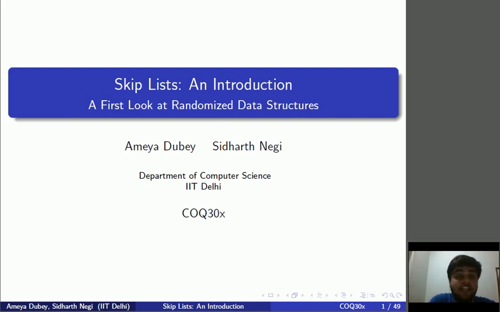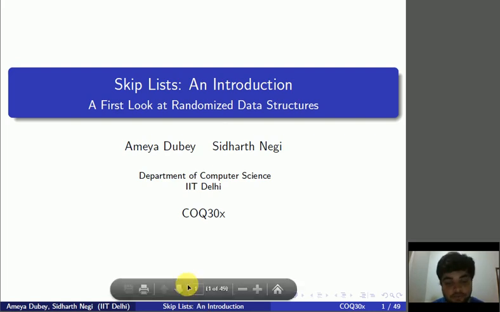Skip lists heavily involve randomized analysis, and it will be heavily used in this particular set of slides, which will be covered by me. I am presenting the complexity analysis part with a colleague, Siddharth Negi, who has covered in a previous video the important points of skip lists. That is, he has covered the search, insertion, deletion and the important algorithms, how they work. I will be justifying their complexities to you and rationalizing why exactly skip lists are an excellent data structure to use. So let's jump straight ahead to the complexity analysis part.